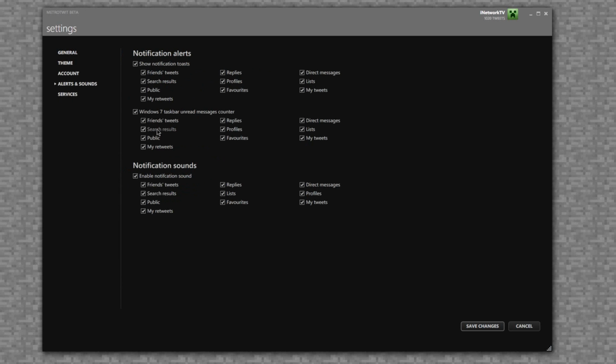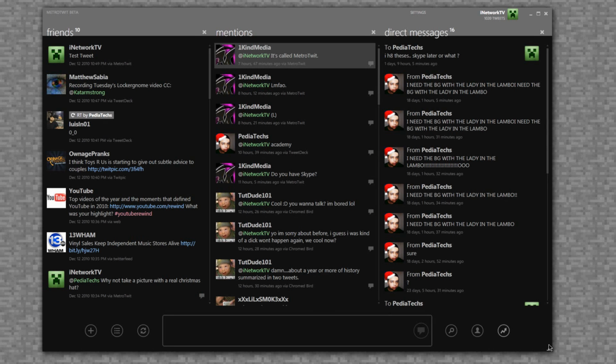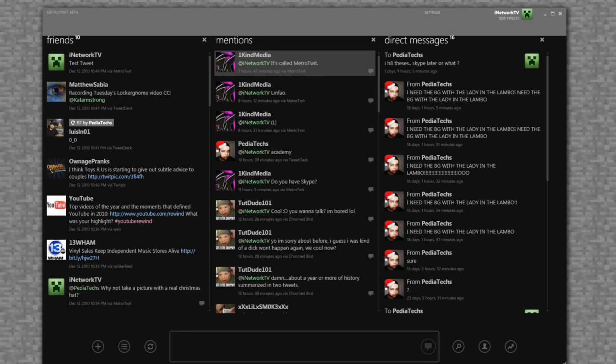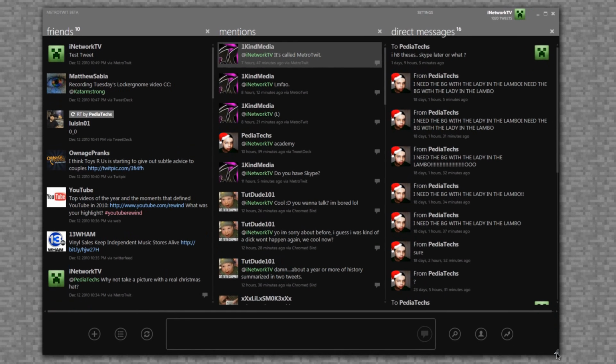And you have options for the taskbar notification thing right here and whatnot. Services, basically here's where you choose your API rate and your URL shortener, your URL previewer, and your image uploading website. Just click save changes, and you resize the whole client right here in the bottom right corner.